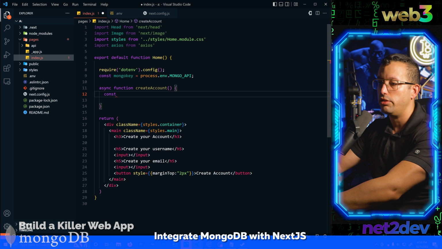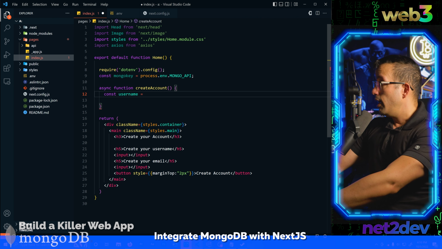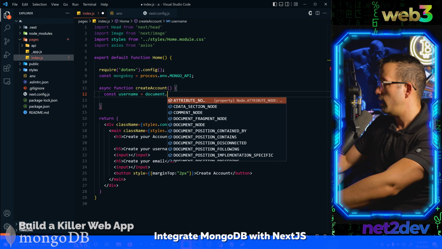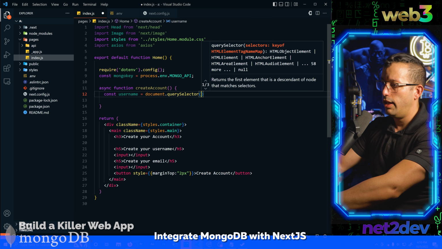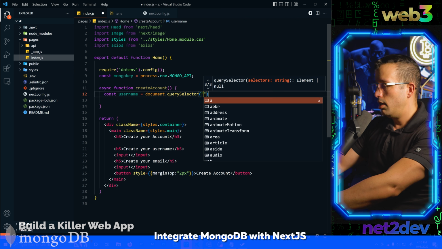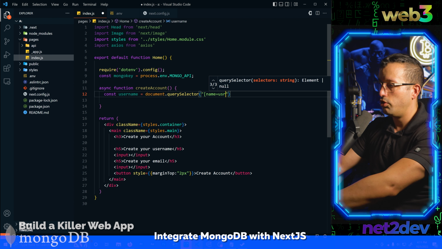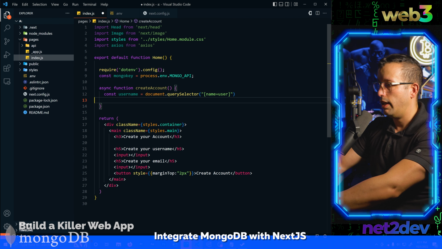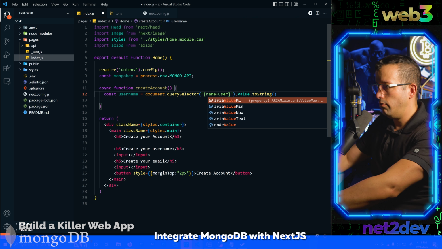The first one is going to be constant username equals, and then it's going to be document, because we're going to use the DOM, and it's going to say query selector. Okay, and then I'm expecting from the ID of name, and that ID will be user name or user, right? That works. And then that is referenced to value to string. Okay, awesome.